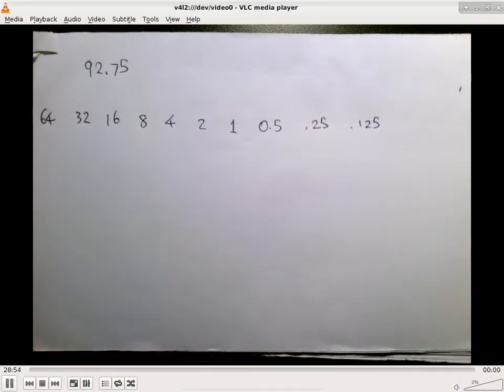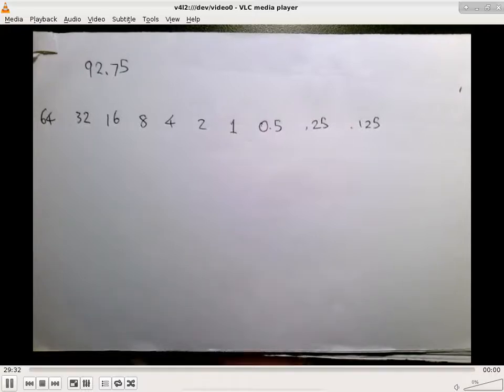Okay? All right. So then I say, okay, using these particular values, do you know how to make change for $92.75? And most of you go like, yeah, we can do this, because if you can deal with the previous system, which is totally irrational, okay, there's no irregularity to it. This one is extremely regular, okay? It has a base of 2, right? So, but how do you go about doing it? You look at 92.75 and you want to get the largest power of 2 that is less than or equal to that number.